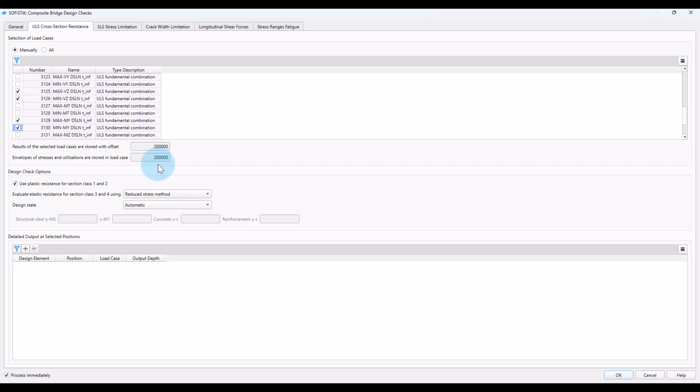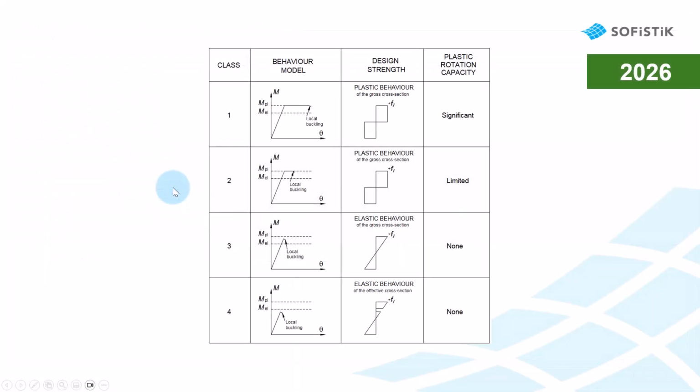Here we provide several options how to do the checks for the structural steel part. Please recall that how to do the design check depends on the classification of the cross-section, which describes how prone to local buckling effects the structural steel section is.